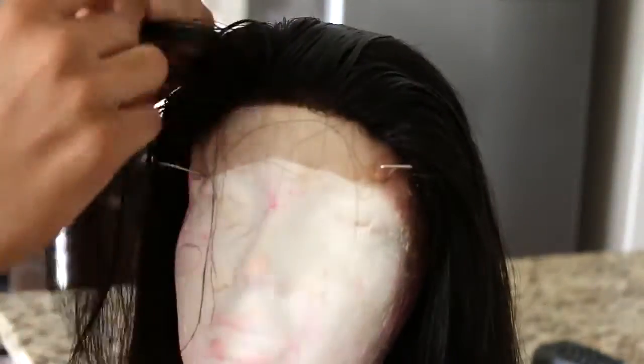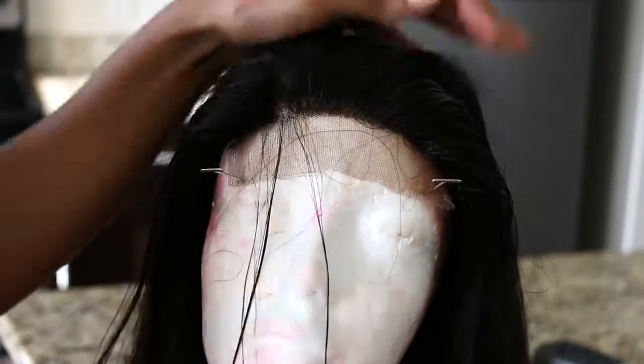Yes, another wig video. I know I've been posting a lot of wig videos, but again, like I say in almost all my wig videos, I'm doing it because I'm growing back my edges and it has been working for me. My edges are like night and day right now, and that's solely because of my hair growth oil.